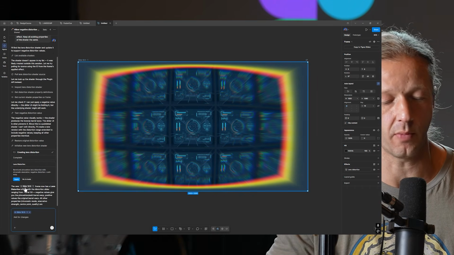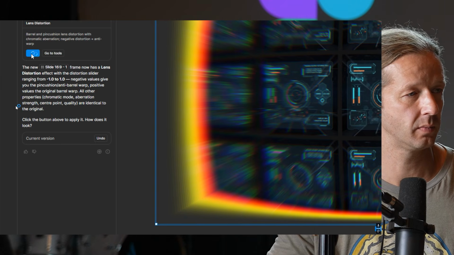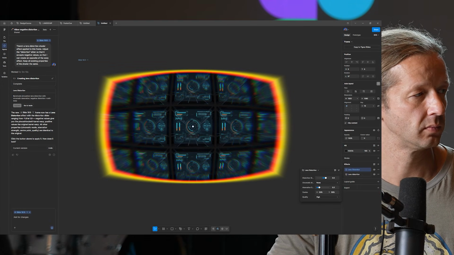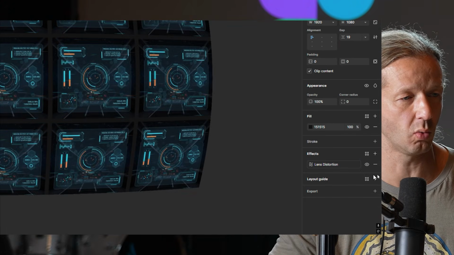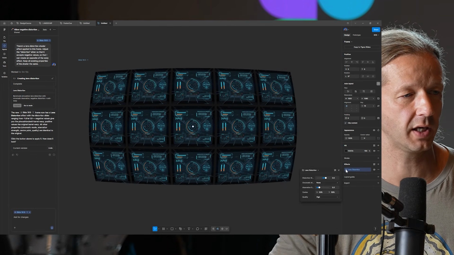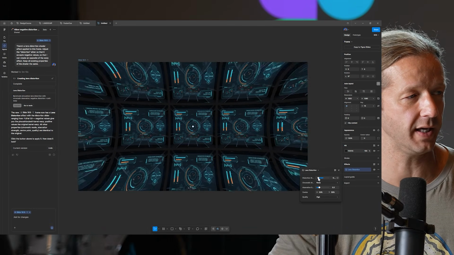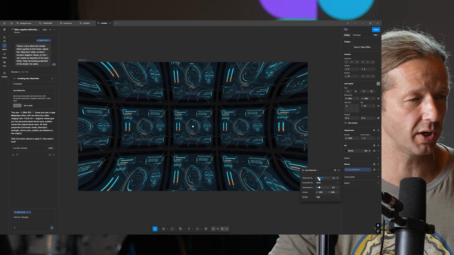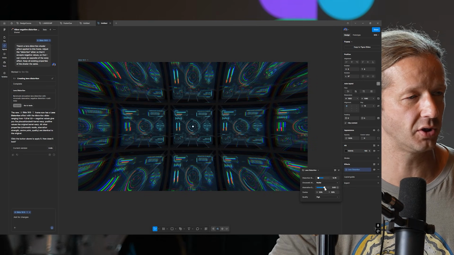When you request to make an adjustment to a shader, you have to click Apply. Okay, it's applied. And now we can just delete the old one, which is the one at the bottom. All right, so now let's click here and see. Okay, yeah. We can have a negative value on this. There we go. Okay, that looks pretty cool, but what about the chromatic aberration? If I choose radial, okay, that's kind of cool.